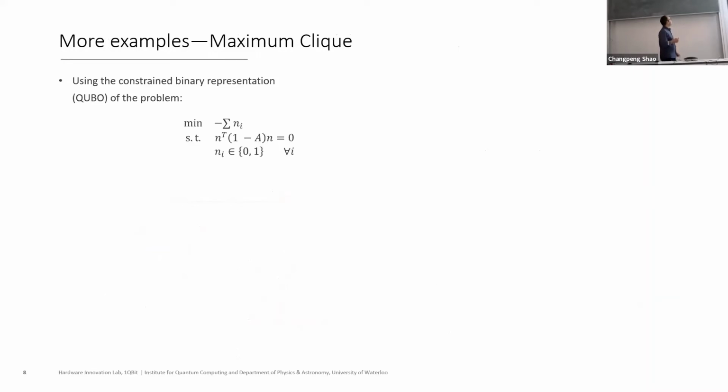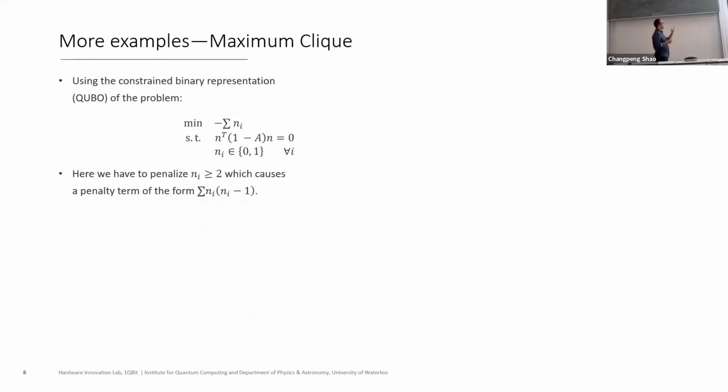Okay, so now I'll give you a few examples to show why it's hopefully useful to do something like this. The maximum click problem is a problem that has been studied a lot with adiabatic optimization and QAOA. Usually you write it in terms of binary variables, which represent whether a node in your graph is going to be participating in the click you're constructing or not. And here I can't just use non-negative integers, I have to use binary variables.